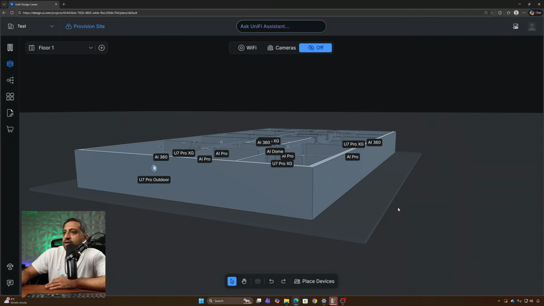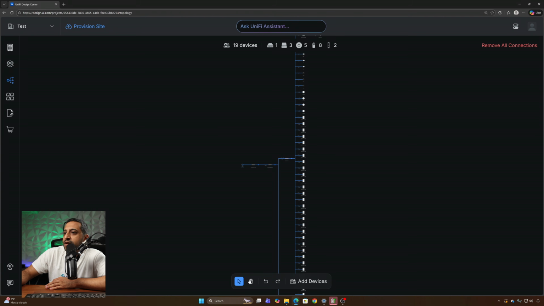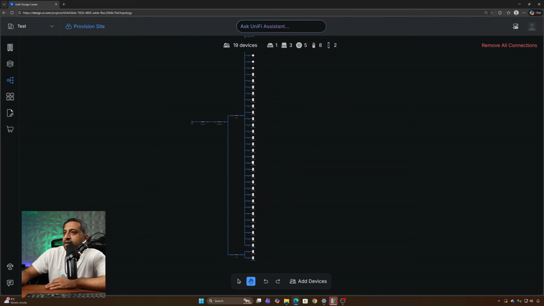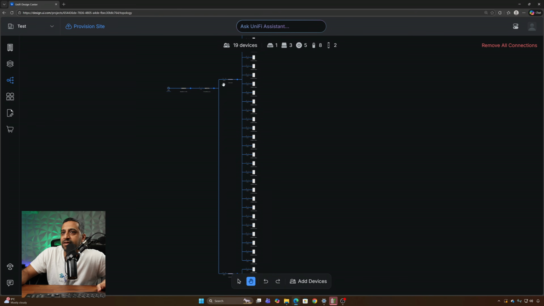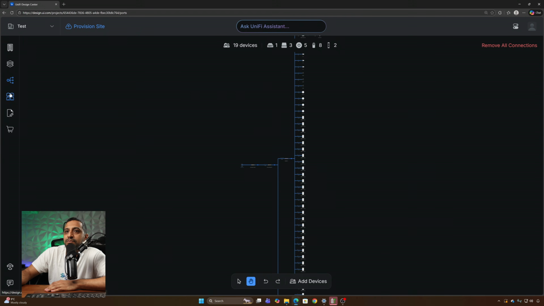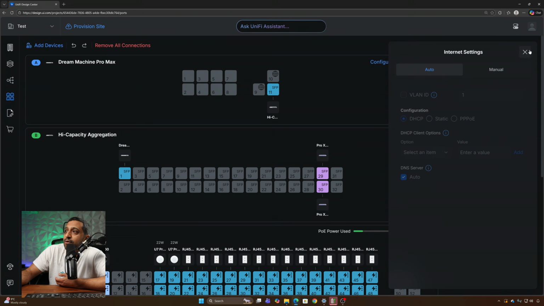And yeah, I think this is starting to take shape now in terms of what this is going to look like. So you can see the topology here now, and we can start to see what this kind of looks like. We have all the devices connected here. Now, obviously we can see at this point, everything is connected to a single switch, and I have 2 switches. So if you wanted to change things around, you can go to the port manager again. You can add more devices as you see fit. You can configure your internet settings up here so you can get that all set up and ready.